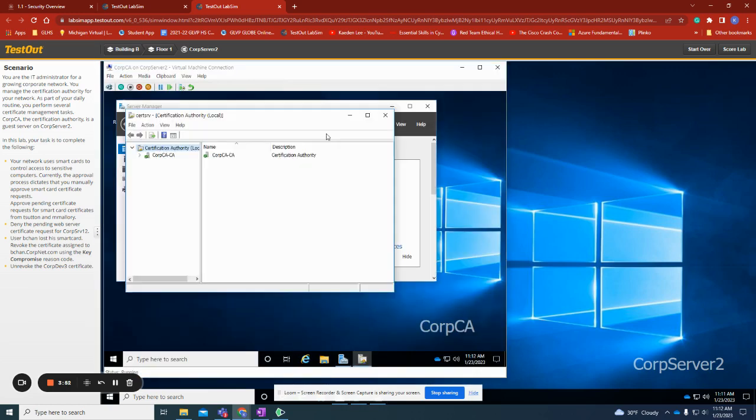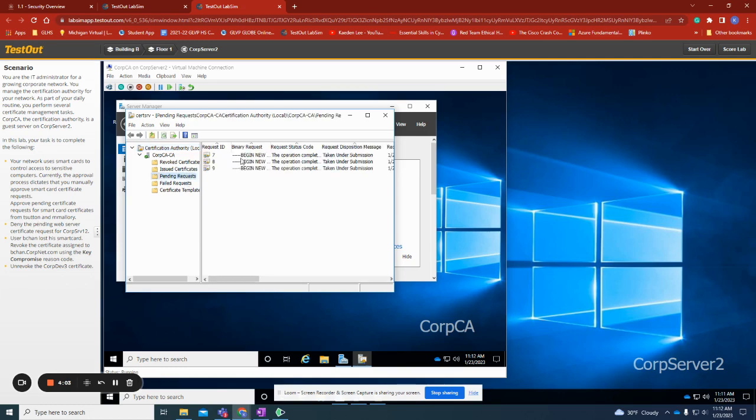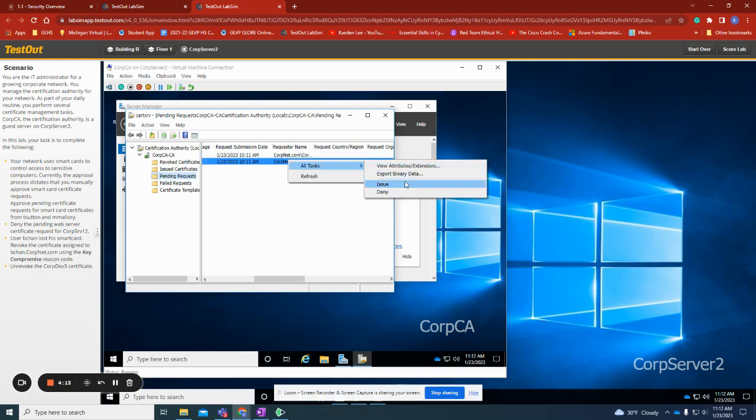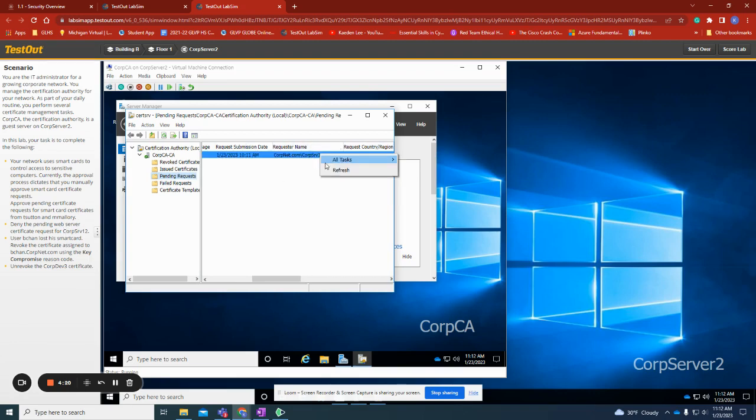So we're going into here, certification authority. This is where all the certificate things are. So we need to approve ones for T. Sutton and M. Mallory. So pending, requester name, T. Sutton, all tasks, issue, and M. Mallory, all tasks, issue.